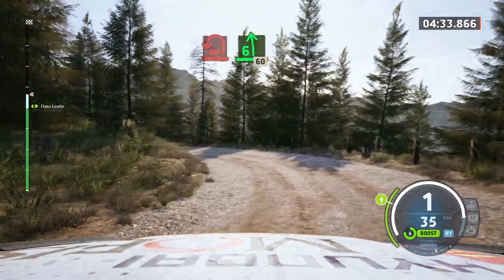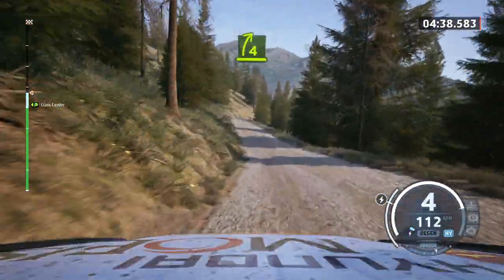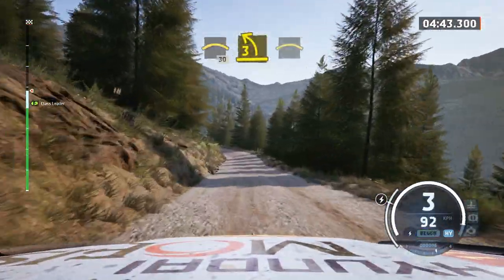Coming into this hairpin corner. Very nicely done, and with the hybrid boost actually being timed very well for that one, we got quite a bit of speed out of that hairpin corner.